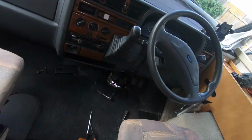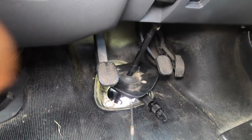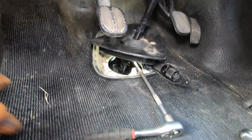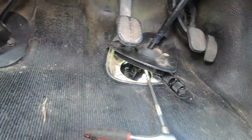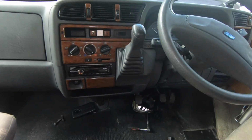So you may be wondering where Chaz has been doing all the tightening from. Right near the foot pedals here is a plate which we've removed, and he's been squeezing into this very small area where the driver's feet are with this spanner. You can see there's a couple of screws here, and a screw thread just there. He's been coming in from the top rather than from the bottom, which is where I was doing it. There seems to be a bit more space to swing a ratchet or a spanner coming from the top rather than from underneath.